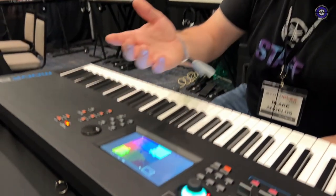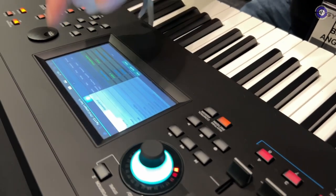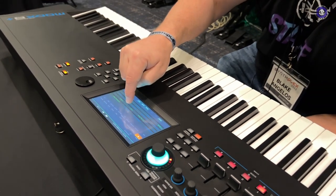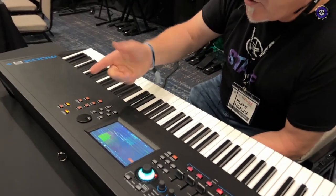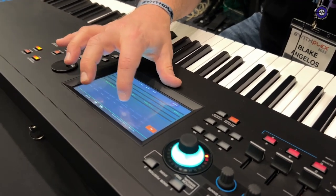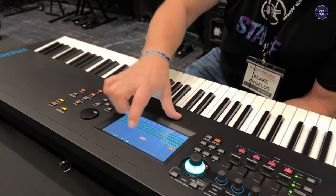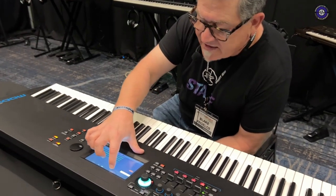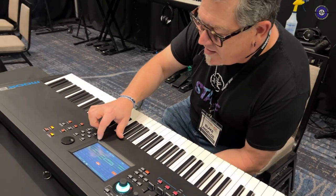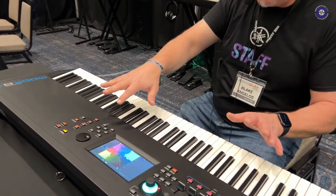I'll just add a different FMX type sound here to what we already had in the preset sound. So I'll grab something like this FM WR1 electric piano. Maybe I'll add another one here. How about something like a marimba, some kind of chromatic percussion? By the way, when I'm searching like this, I can also look at only FMX sounds if I want to. Just something I wanted to point out there. But I'll choose a vibraphone. Okay, so now I have these two things that I've added.